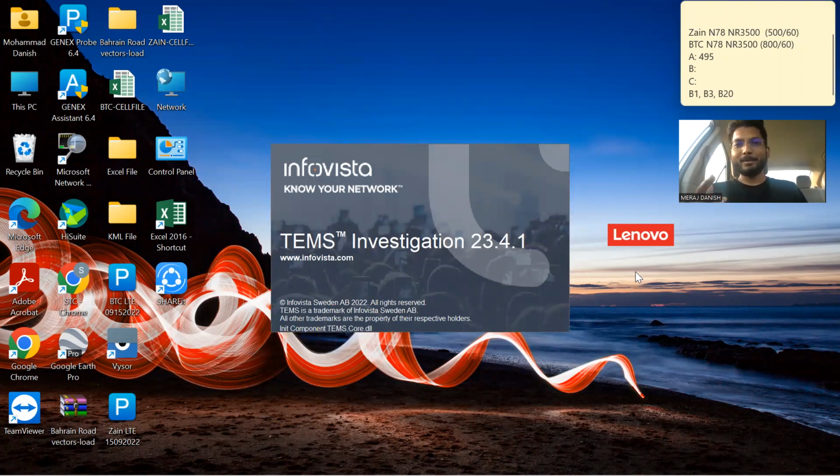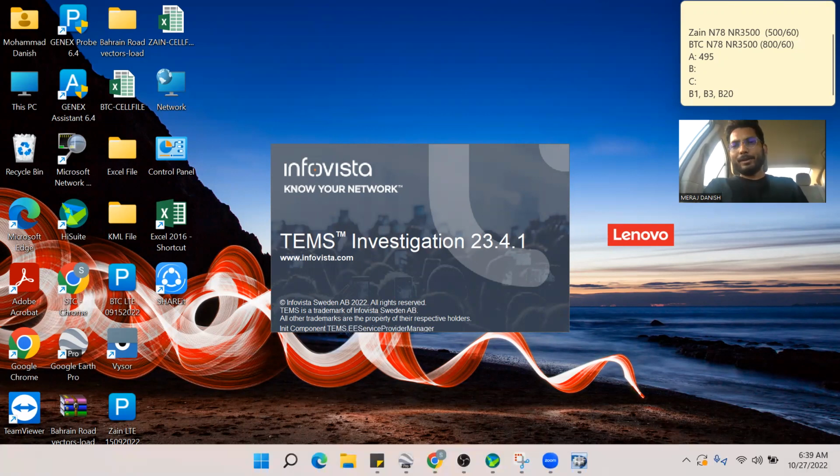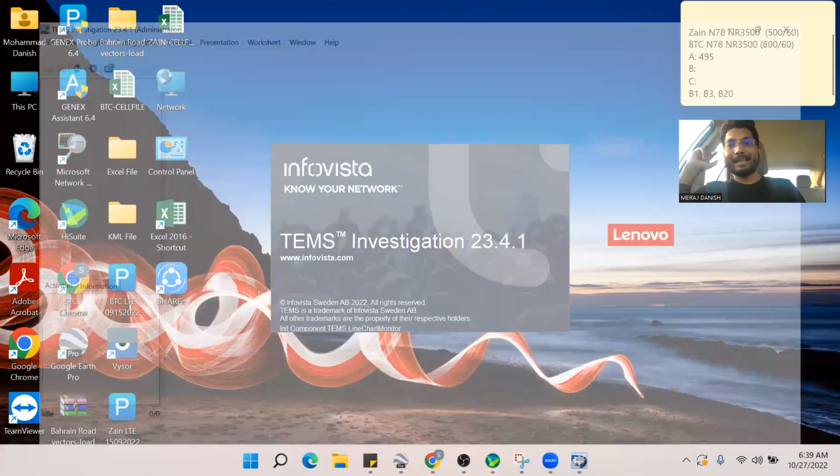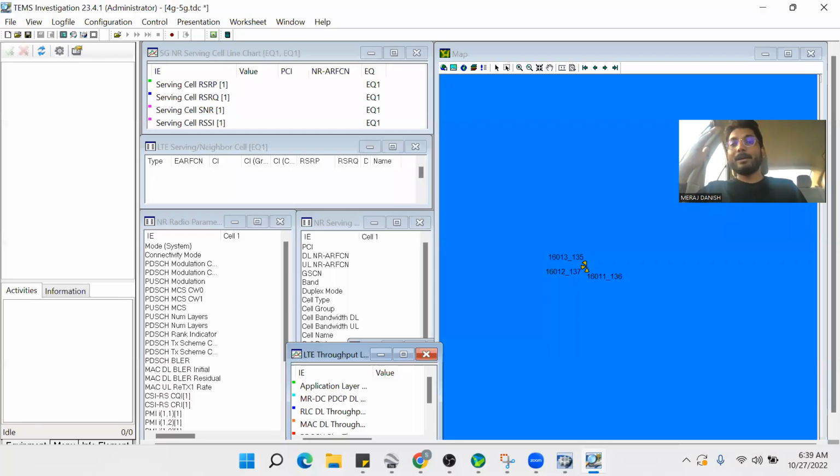Whenever you work on any heavy software, you need to give it a little time. It requires a few seconds, or you can think it will require 1 minute to complete its processes.